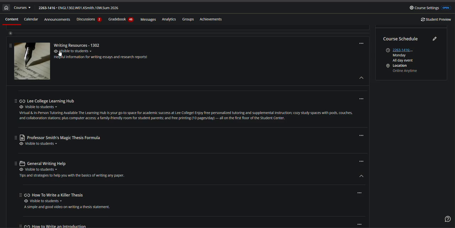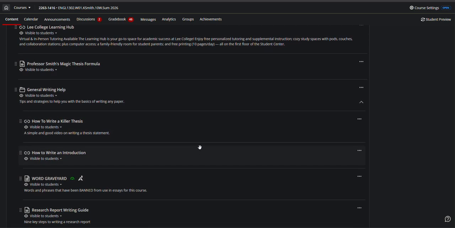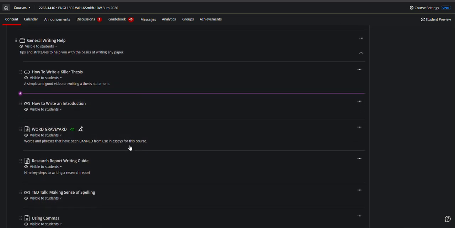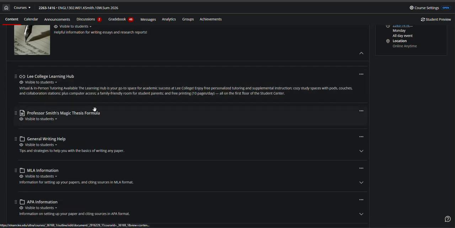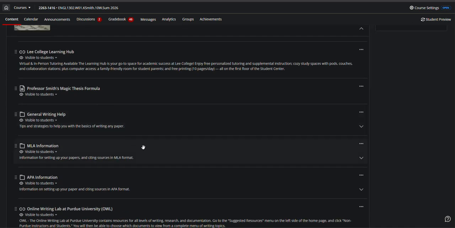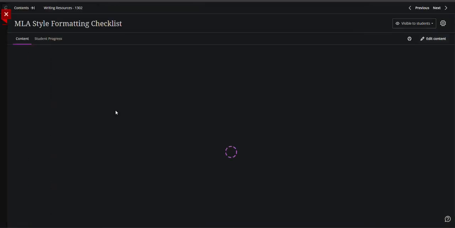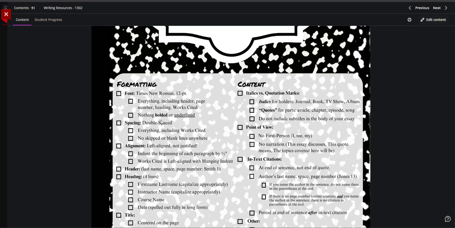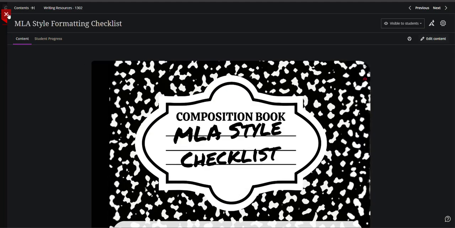All right. Finally, if you are concerned about being flagged for AI use and you know that you don't use AI, I have one more thing to show you. It's actually here in writing resources. We have MLA information. Now, this is important. There's the checklist. These are the things that you need to check your paper to make sure that you're doing correctly for MLA style. There is a section in our book, I believe it's chapter 22, if you still have access to it.